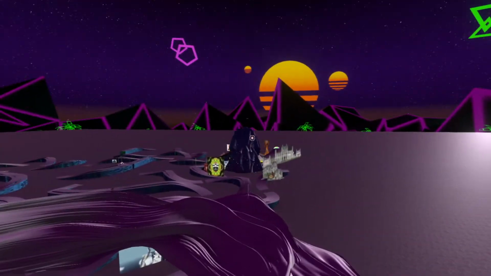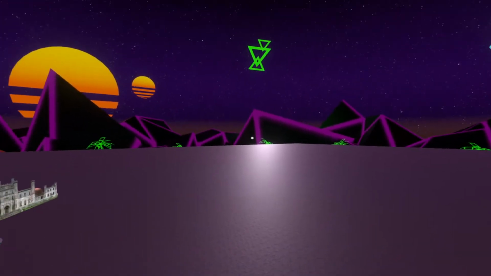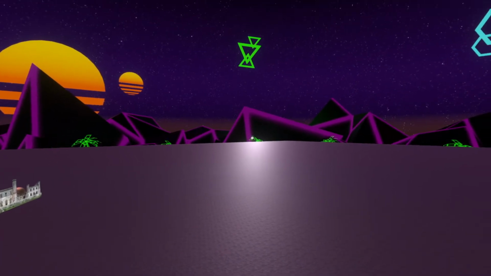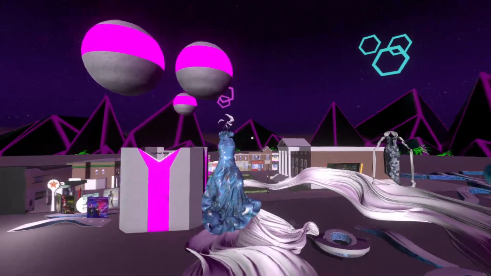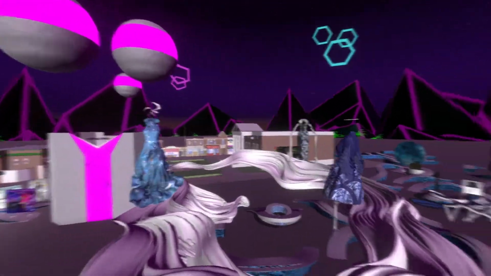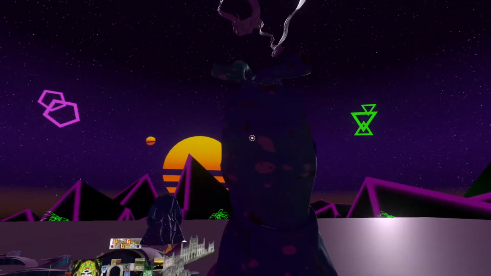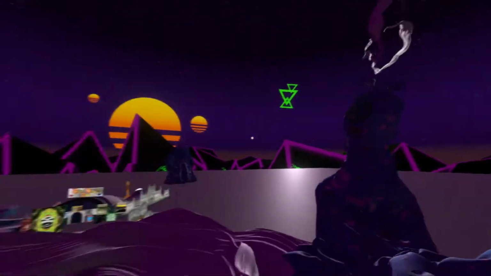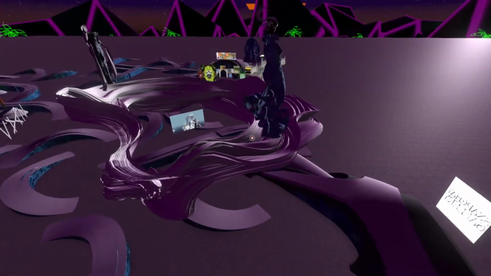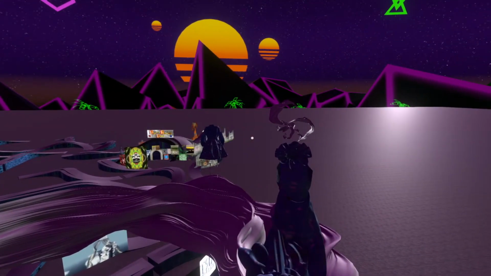Some fabrics, and because of our world the way it is, we have a low-lying sun. Can't quite see it, but it's almost like a sunset. And so it really lights this side of objects in the world very well, but obviously the other side casts quite a shadow, and it's hard to see some of the details of this beautiful fabric. So we're going to show you how to make some point lights and things like that.